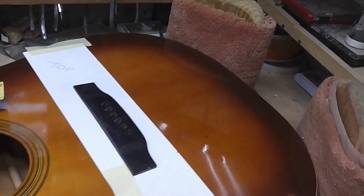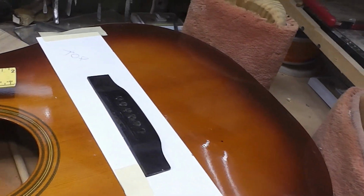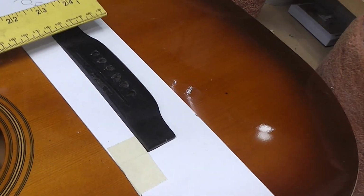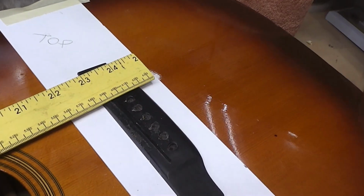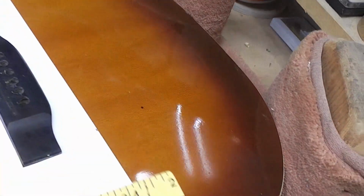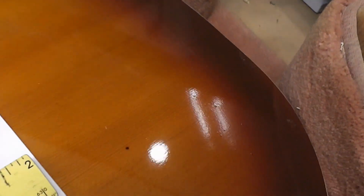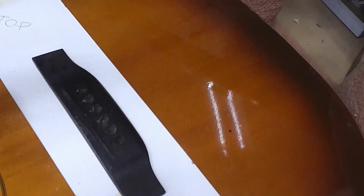Now we've got this piece of plastic positioned where we want it. We lay the straight edge down alongside the fingerboard, and we observe where it comes out on the outside string. We get it even on both sides.